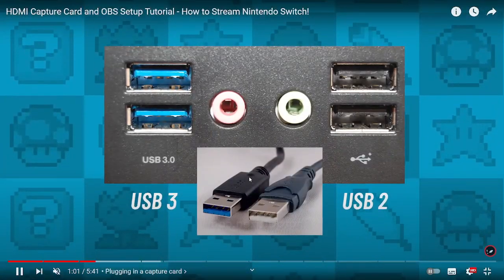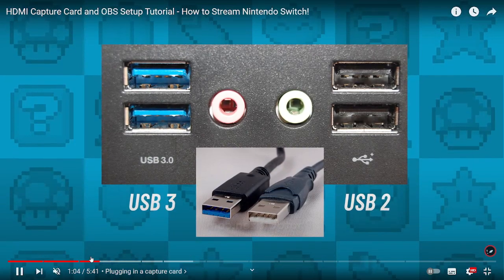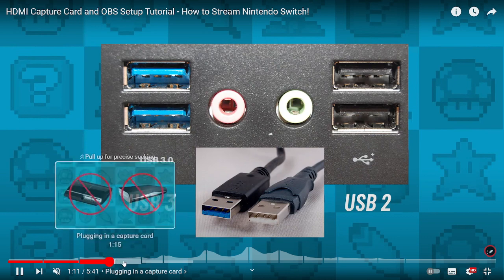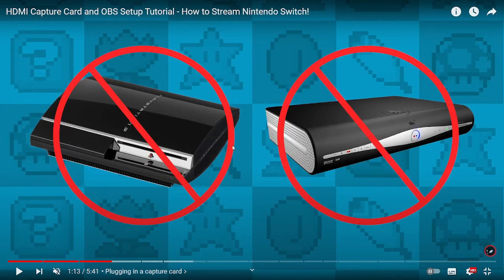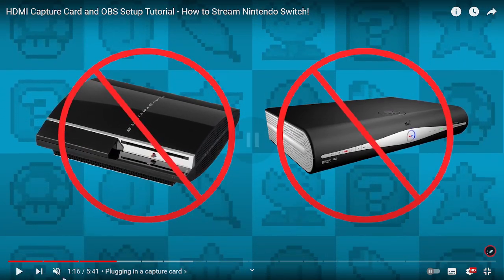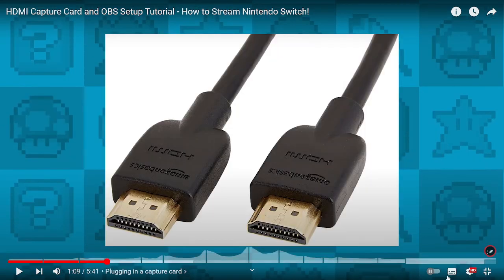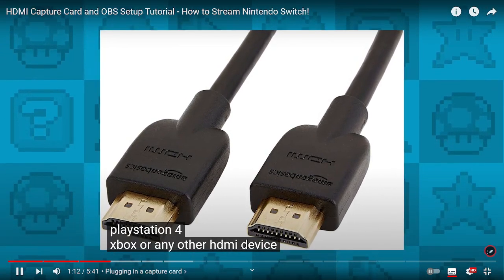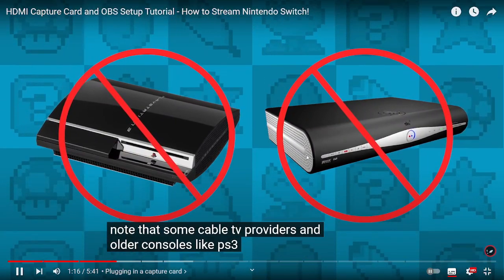Okay. USB. USB 2, USB 3. Okay. Wait a second. PlayStation 3? Wait a second. I told you it. Xbox or any other HDMI device, but please note that some cable TV providers and older consoles like PS3 may not work.